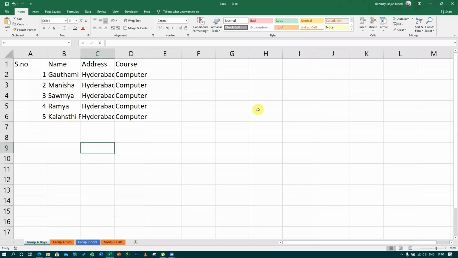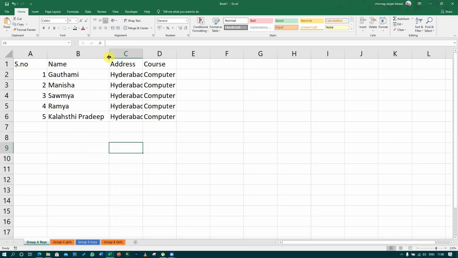So what we need to do now? We need to yeah, please tell me. Keep the cursor between B and C in the middle and move the cursor. Okay. So what we are going to do now, we are going to resize the column size, correct? So for resizing the column, जिसको भी मुझे ठीक करना है ना, what I will do, I'll just put my cursor, जैसे कि मनीषा ने कहा, between B and C, and as soon as the cursor changes, just drag it. ठीक है, जितना भी आपको चाहिए. Clear? Similarly, serial number को भी अगर आपको चाहिए तो आप कर सकते हो.